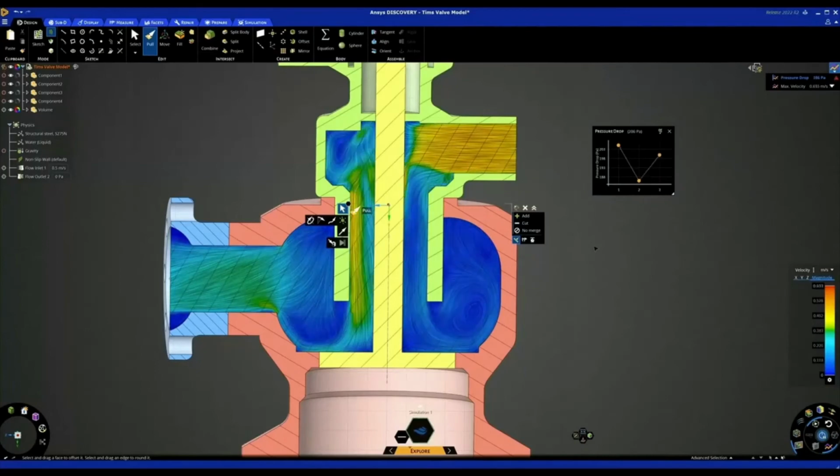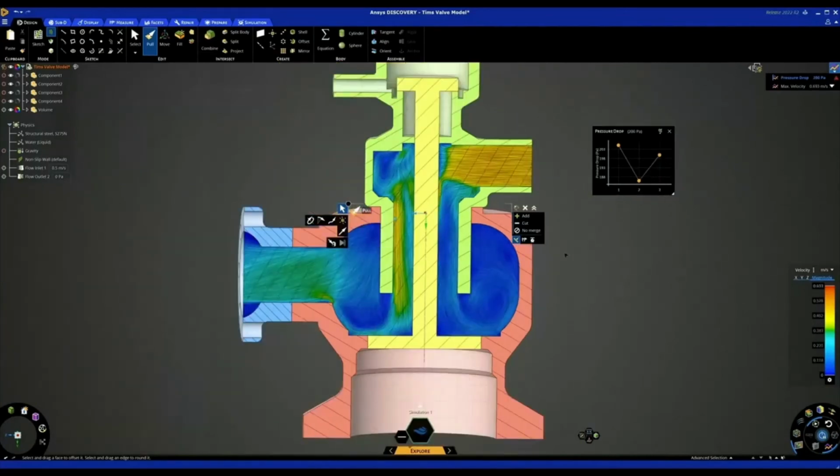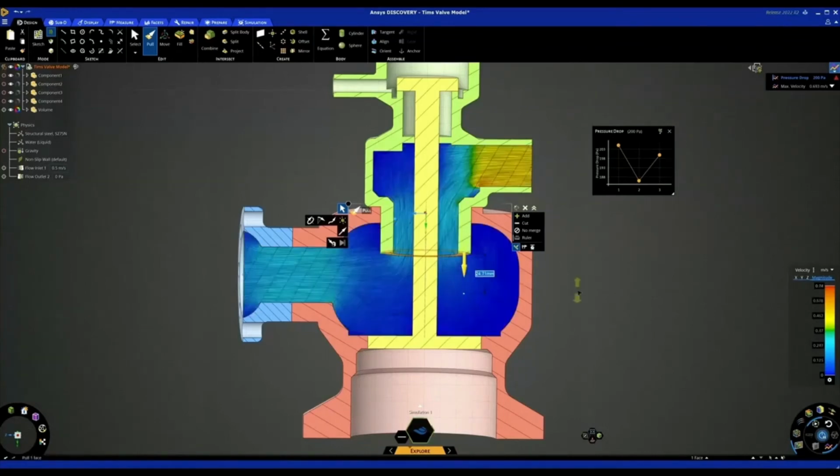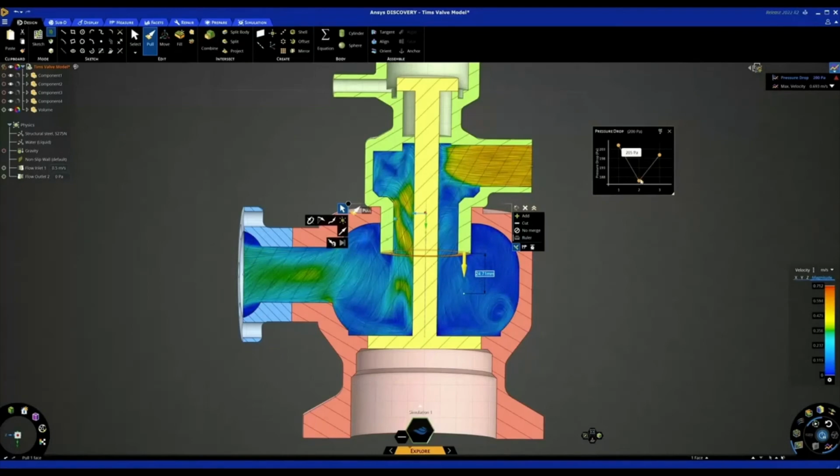So once that's done, we'll make one more design change, so we can see that making that change down there actually increases the pressure drop. So maybe that's not what you're looking for, so you can always undo or remove that change. Let's also see what happens if we modify the size of this valve stem here. Because we're 3D printing it, we've got some different manufacturing options, so we've got a bit more design freedom. So let's decrease that again. I'm just making another design change, just so we can see as we're designing, we can validate our results and see actually what the effect is that we're having on this part.